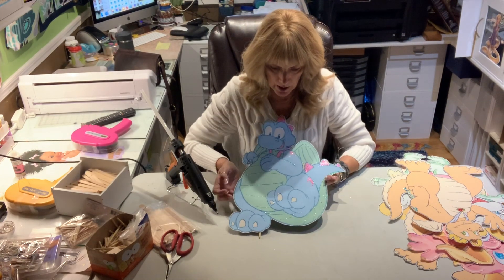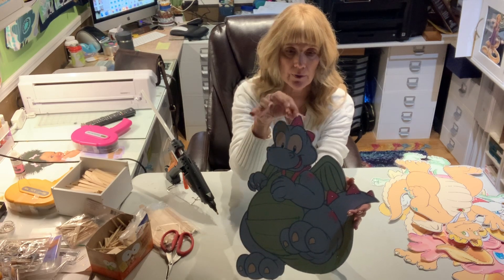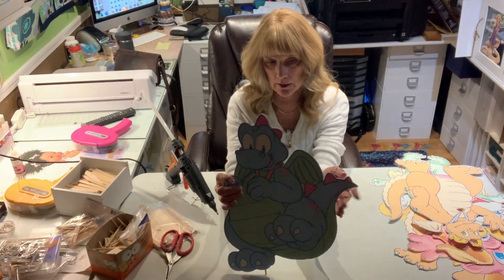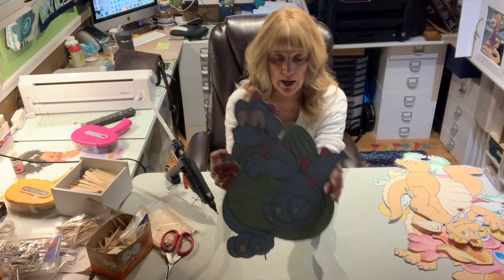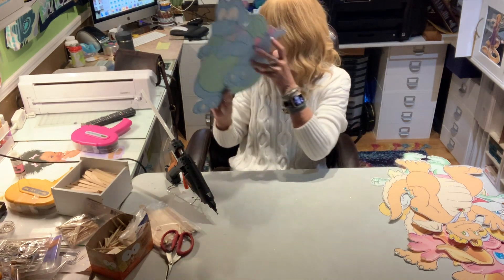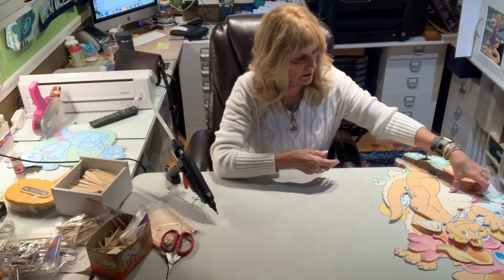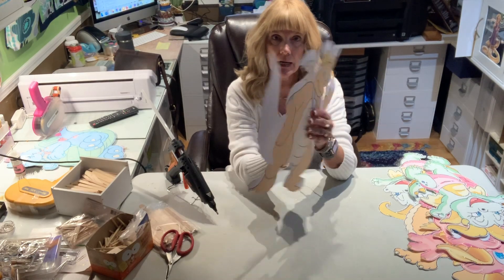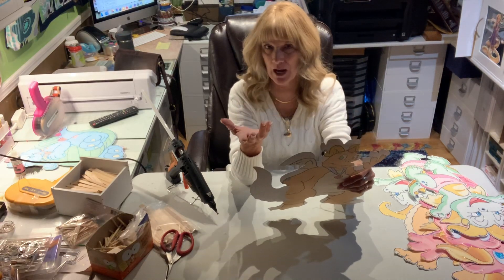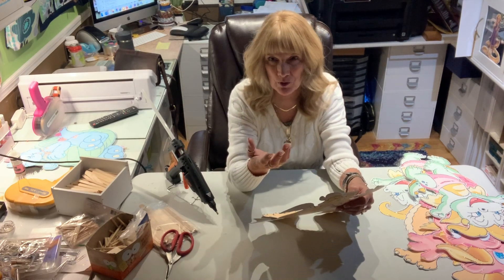Let me show you this first. This is one of the little dragons — I went heavy duty on the glitter on the little spikes and his head things, and his backpack. I super glittered up everything on him. I don't have stands up here so I'll take pictures downstairs. Here's the yellow guy — he's printed on both sides. I've been having issues with my printer lately; it's been giving me paper jams and I don't know why, but it scares me to have that happen to that machine.